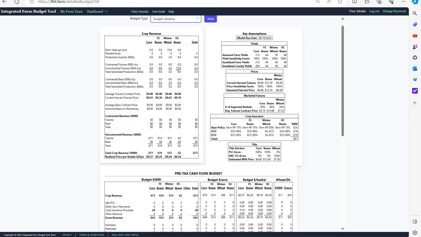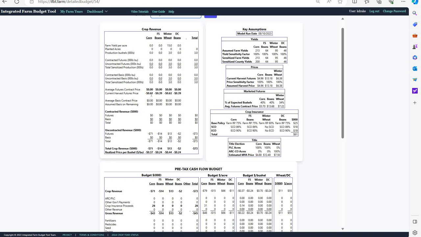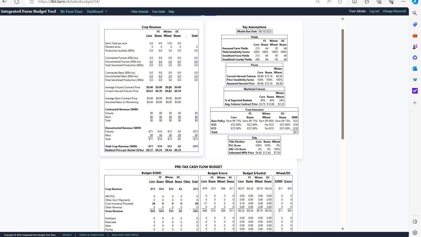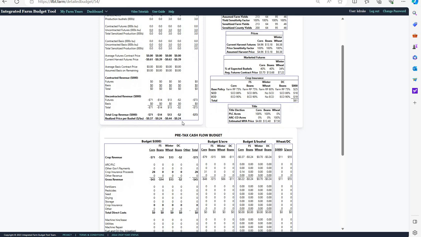Therefore, we have 3,000 more bushels to sell. So we were at 40% sold. Since we outperformed, we are only 34% sold on our wheat. Harvest prices have come down materially, as I mentioned, 61 cents for corn, 39 cents for beans, and 63 cents. So that impacts directly all of our unmarketed grain. It doesn't impact our marketed grain. Our contracted grain didn't change, but the value that we're going to get for our uncontracted grain is now down $73,000. And the realized price per bushel, which is the combination of our contracted and uncontracted, is now down.